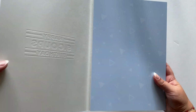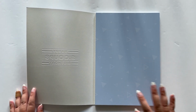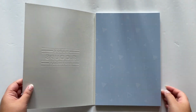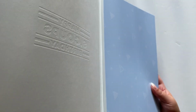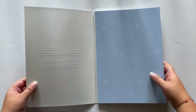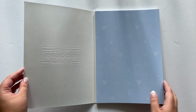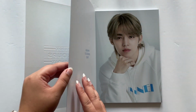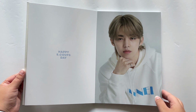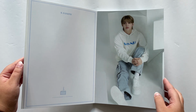A friend of mine on Instagram received hers like a week or so ago because she ordered it through the global shop. I ordered it through the US shop, and she did give me a warning that this photo book is meant to be something where you can rip out the pages and have little mini posters. So I'm gonna be very, very careful because I do not want that to happen. I don't want this to fall apart in my hands. Oh my god, this is gonna fall apart in my hands. I'm so scared. But this is it. It's so adorable.